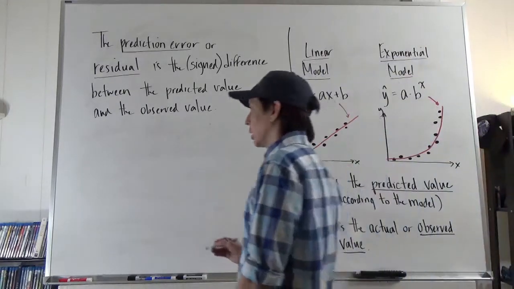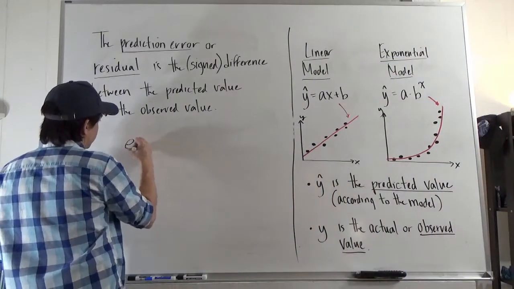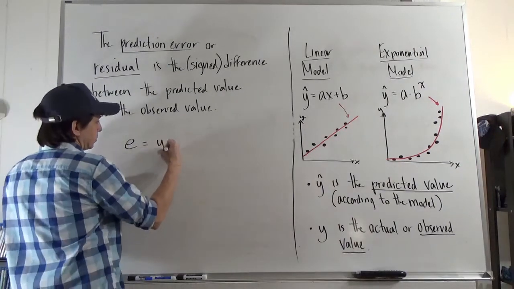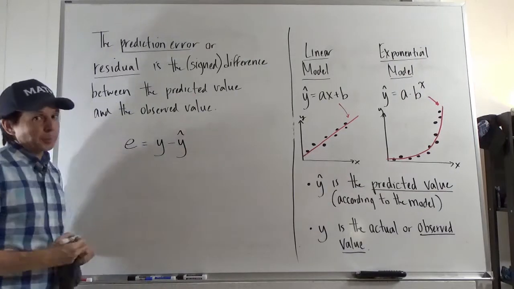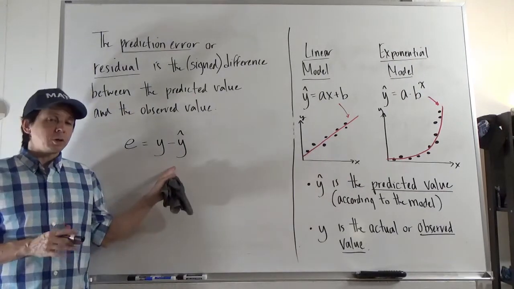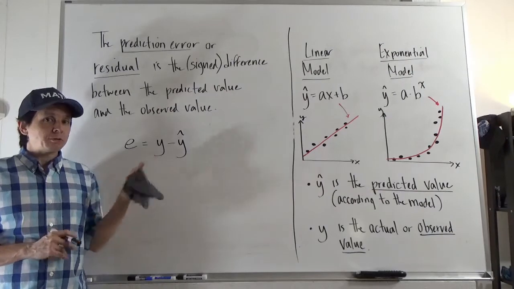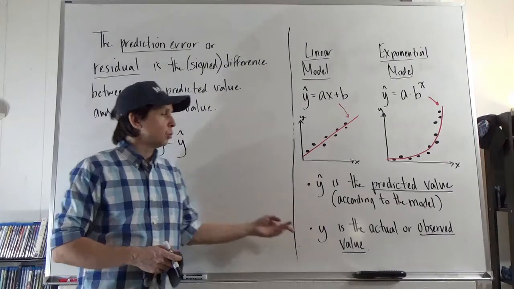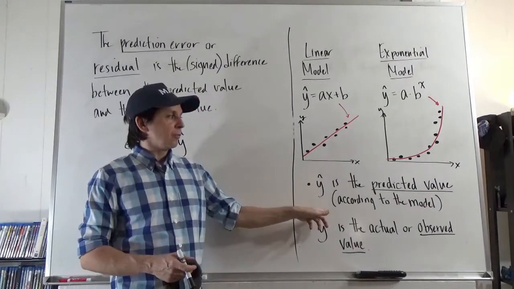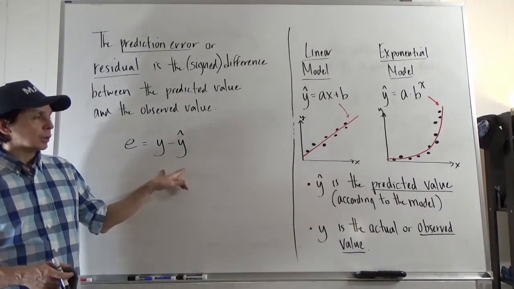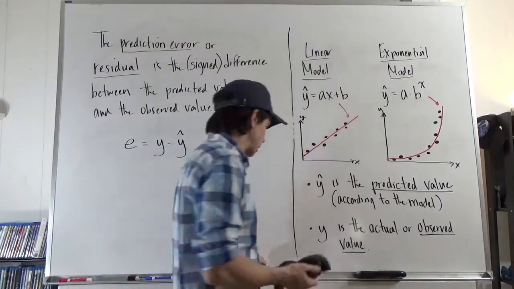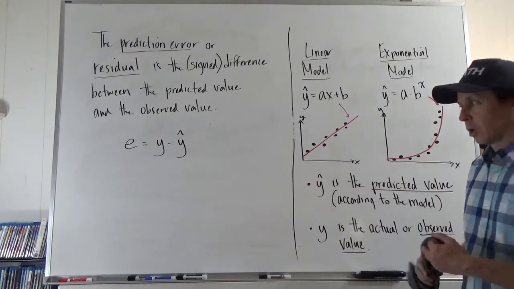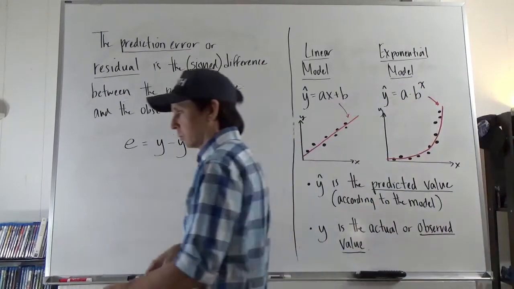Okay, the symbol for it, I'm going to give you a formula for it. E, that's your prediction error. And it has a particular order: y minus y hat. So when you compute the prediction error, you have to look at your notes and make sure you are subtracting y, the observed value, minus y hat, the predicted value, and get the correct sign. If you do it the wrong way, you get the wrong sign, and technically minus 2 points off of that problem. So follow that order. We'll do examples in a bit. We're getting to it.